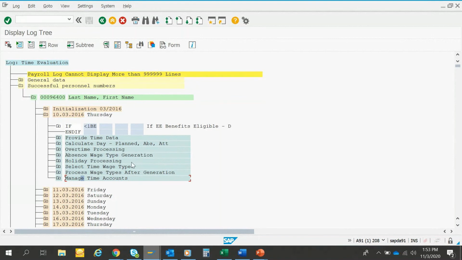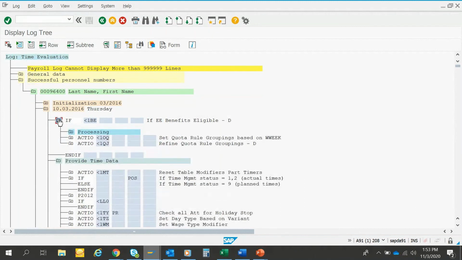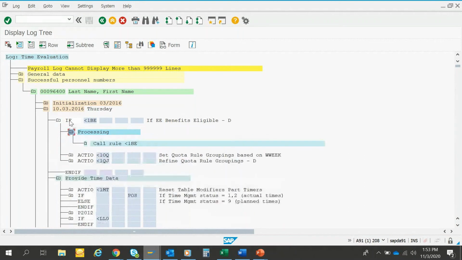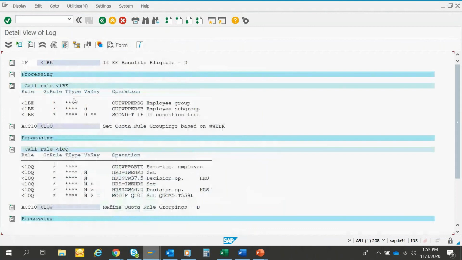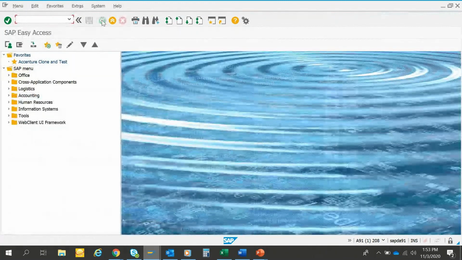Inside this, if we open it, first in the initialization block, what is happening? Here I will show you. In this employee eligibility step, it checks whether the employee is eligible or not. This is a standard PCR given by SAP. We'll see what it is checking inside. This history, let's give it for one day.